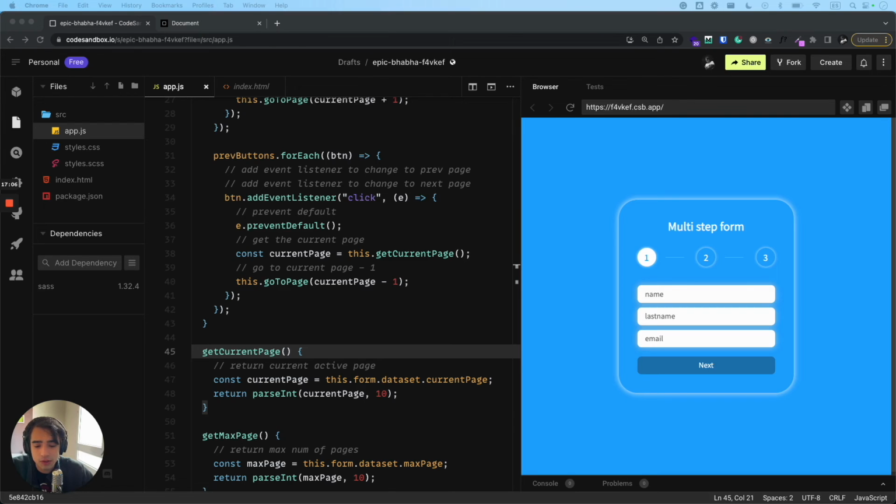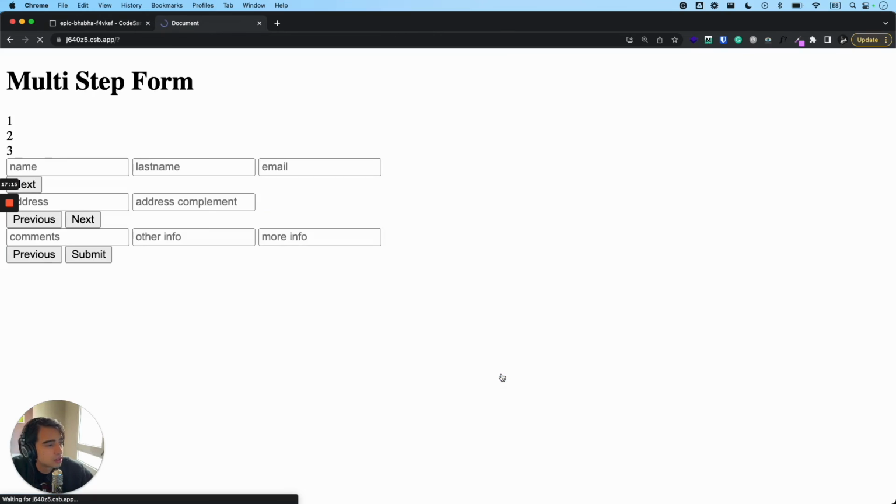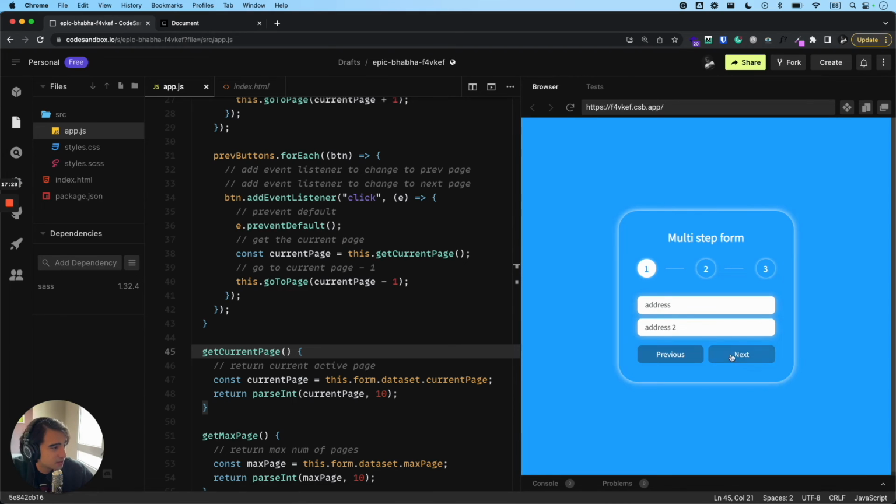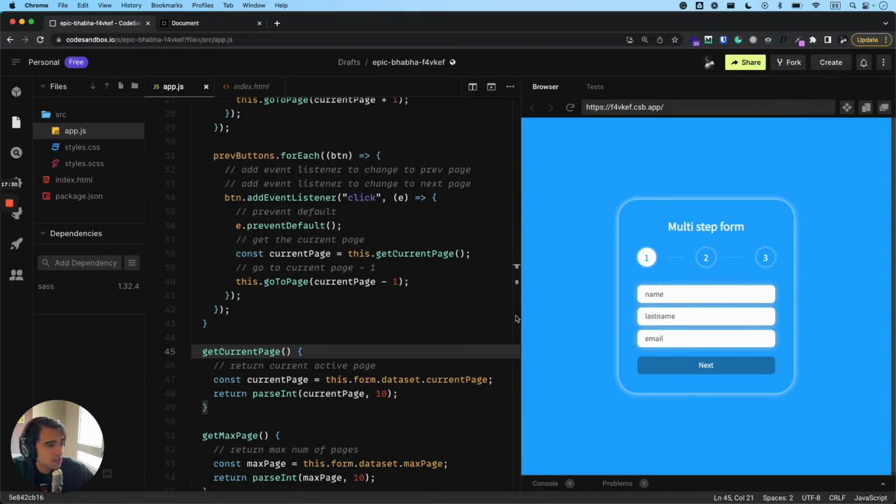I'm going to do something pretty quick now. I'm just going to show you something. I'm going to add some sort of animation to when the page shows up, like right here. Remember in our demo, this thing. All right, awesome. My demo stopped working for some reason. But we want to actually have an animation when we click on next right here. So let's go with that right now.